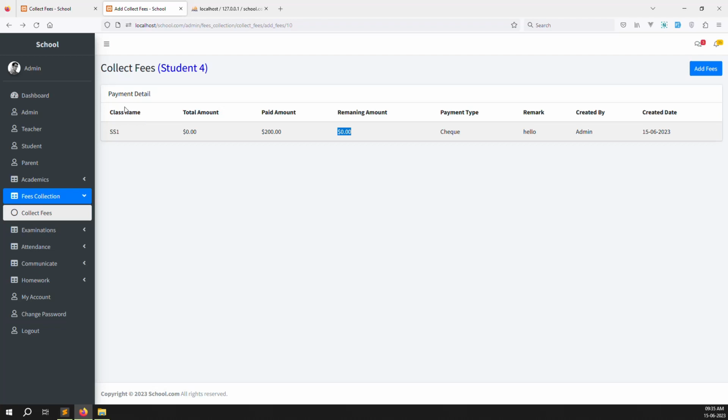Here you can see all the students. After the student side we can show the same thing and just show the reports. Here we can do an online payment gateway, so a student can pay through the online payment gateway. We can try to make this too, and also parents can pay online, so we can do it like this. So in this video I showed you collect fees, how to add a fee.